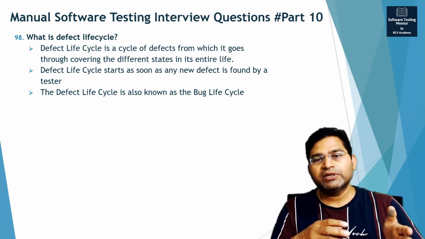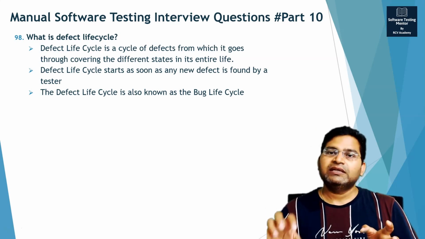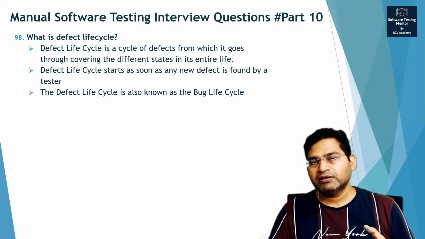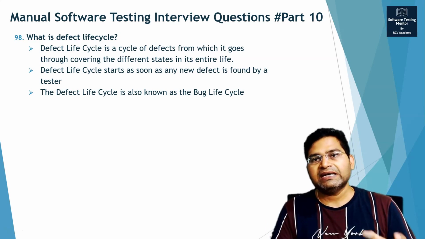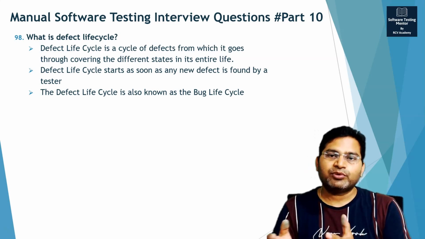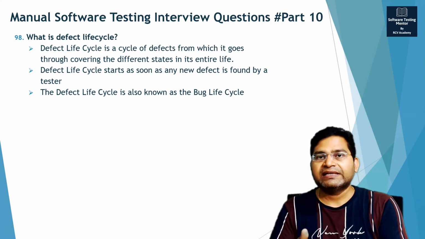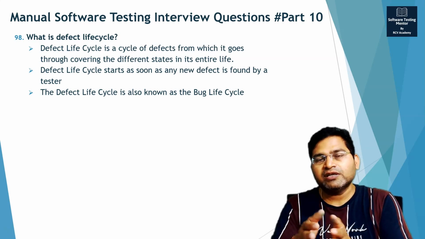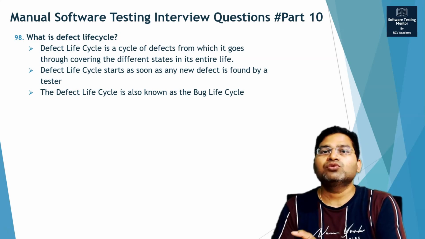So when the defect is open, it is new, then it's moved to the developer to be fixed. That's a different state. Then they fix it and assign it to the tester, then the tester tests it. If everything works as expected, the tester will then close it, right? So this is the brief defect life cycle, a process that needs to be defined in any project for managing defects, so that there is a systematic way to manage those defects, right?